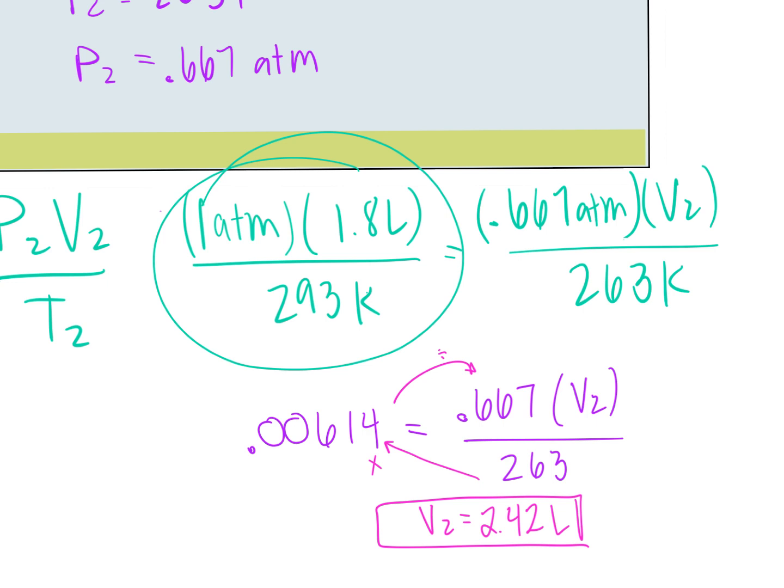If you don't want to do the extra step of this side first, you could still just cross multiply, divide, and then we divide the other side as well. So we could do it all kind of in one fell swoop if you want to. But if it makes more sense for you to do, just go ahead and do that side. You can, whatever is more comfortable for you. Okay. So it's kind of like cross multiply, divide, divide.